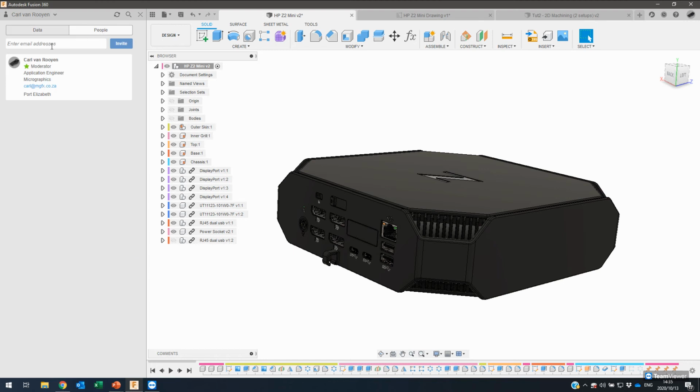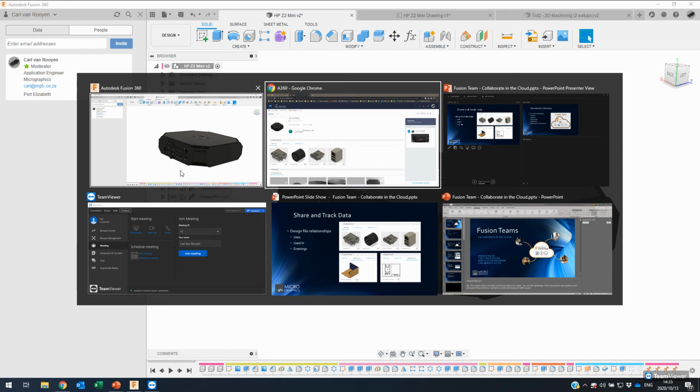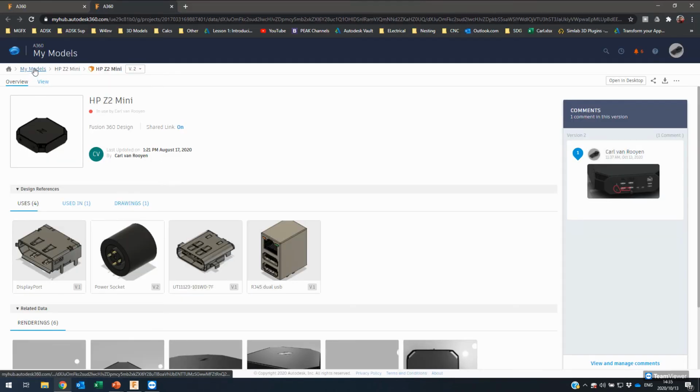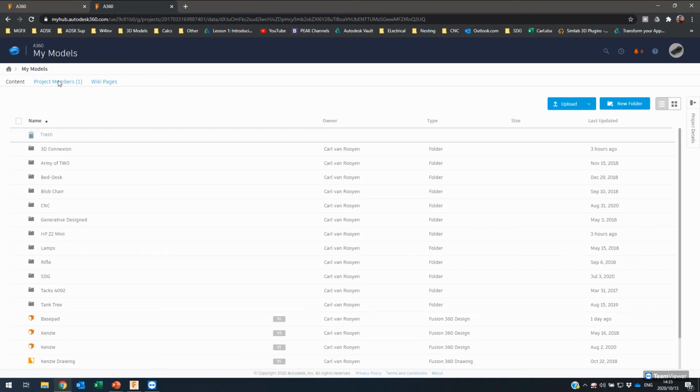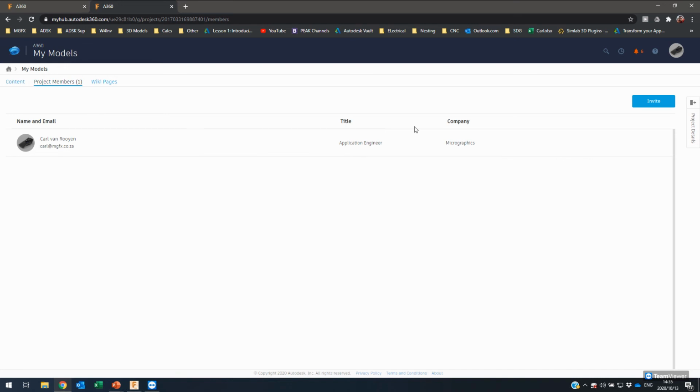And if I go here to the People's tab, that is where I'd be able to insert a user's email address and invite that user to be part of this project. And as mentioned earlier, if we go view that project in the web browser, there is a project members tab where you are able to manage your project members.